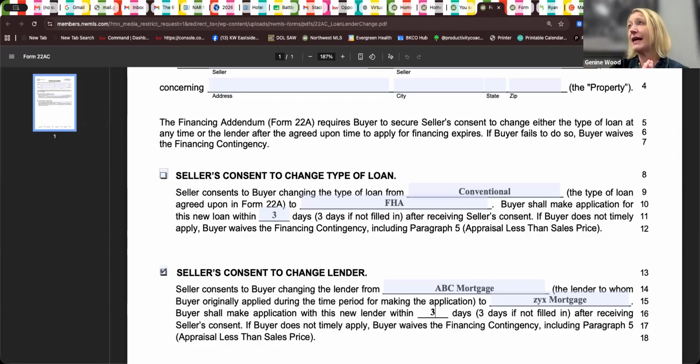Now, if they can't obtain financing, then again, you need to terminate on the day of closing or prior to. So if they can't make the closing date and the seller will not do an extension, then the lender will tell you, I'm sorry, we cannot close based on this. If the seller won't extend the closing, then you will have a reason to fail financing and terminate based on that information. Okay, any questions on consent? Again, this is something you have to drill into both the buyer's head and the lender's head. Please do not make any changes to the loan program or the lender without talking to me first, your broker.